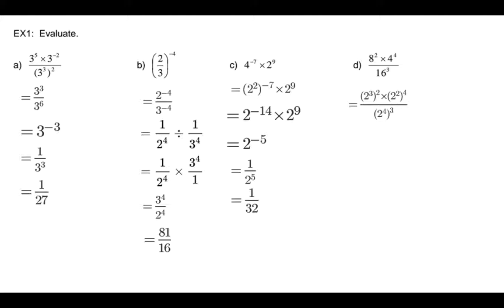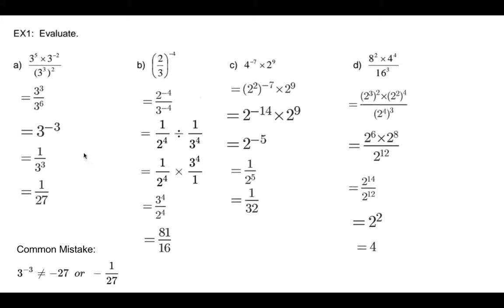Now we're just counting the number of 2's. You can also do that if you identify the common base of 2 without showing the step. So you can ask yourself just how many 2's are in 8 squared. Since there's 3 in 8, then there's got to be 6 in 8 squared. So this guy is 2 to the power of 6. This guy is 2 to the power of 8, and this is 2 to the power of 12. We know 6 plus 8 is 14, and then 2 to the power of 14 divided by 2 to the power of 12 is 2 to the power of 2, because all but 2 2's cancel out, and we're left with 4.